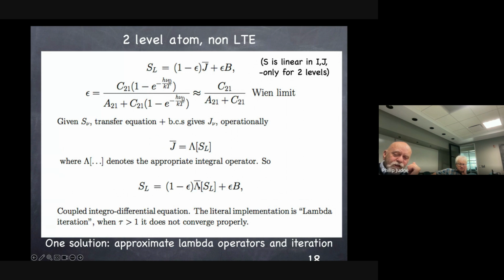This is an integral over frequency and angle. You can imagine, for instance, saying, well, if the core is optically thick, it doesn't contribute anything to this integral. So if it's not in the core, I'm going to set it to 0. All you've got to do is say, what's in the core? How optically thick is it? Then you compute the frequency at which photons escape, and you add those into this lambda bar, and you ignore all the core photons. And then that might work. Indeed that does work, but it's not the most efficient way to do it, we found. That was a development of something called the core saturation method.